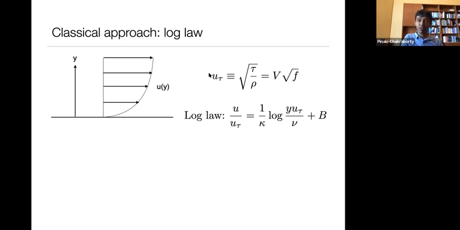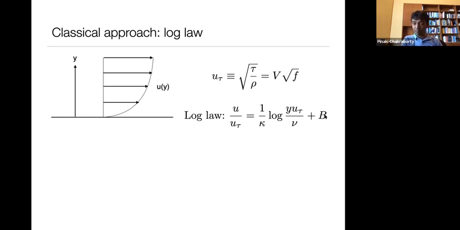Now, after introducing this velocity scale, if we go through dimensional analysis and similarity analysis, we come to the classical, very well-known result of the log law, which states that in a region which is not too close to the wall or too close to the center line, so we are in some intermediate asymptotic region, the mean velocity profile goes as the logarithm of the distance from the wall. And in this analysis, we have two constants, which we cannot derive from theory. So these are empirical constants at this point. So we have the von Karman constant kappa, and we have the offset of the log law, capital B.